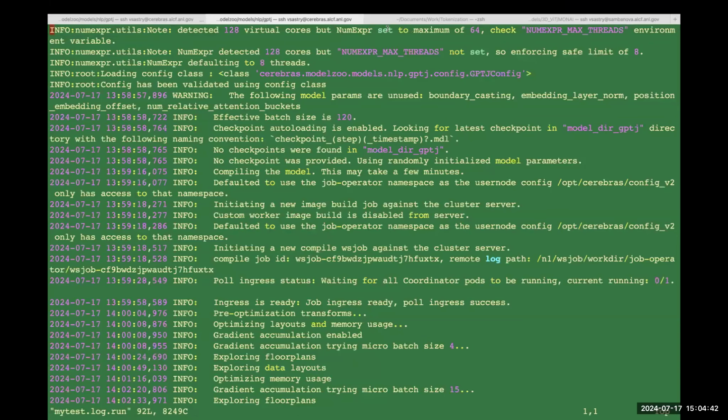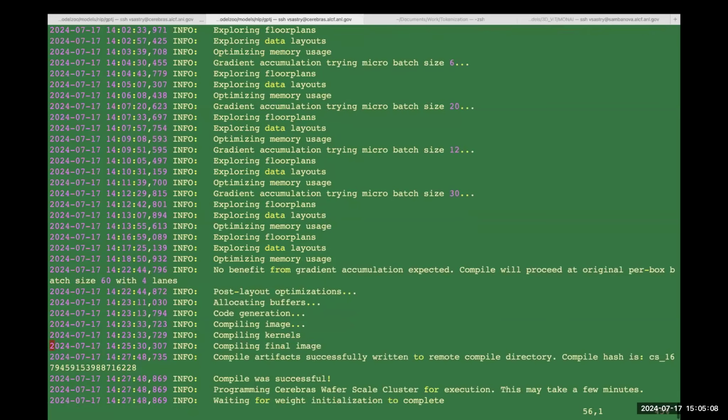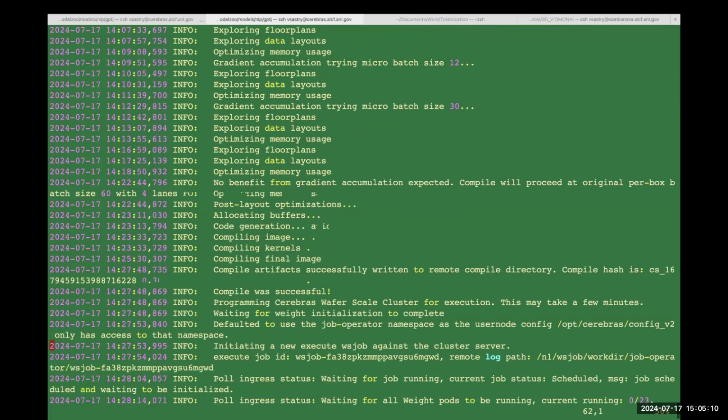So essentially, you will see the different batch sizes that it'll be running on. And sometimes if you choose to, the stack will automatically determine the best gradient accumulation and micro batch sizes, so it'll do that. And finally, once that is done, it'll show the compilation was successful.